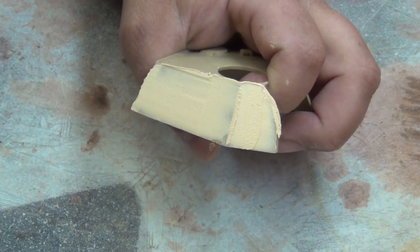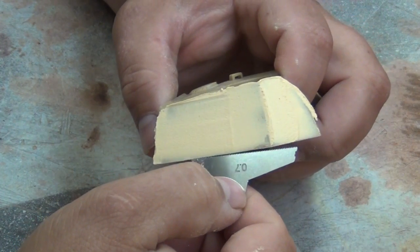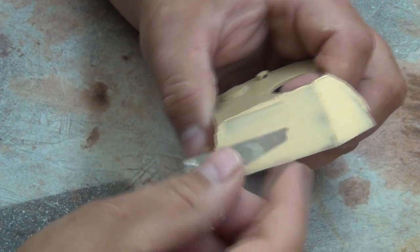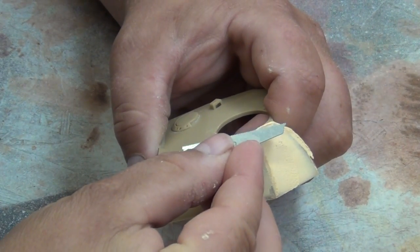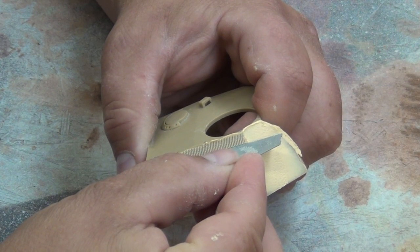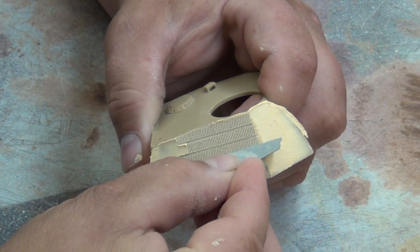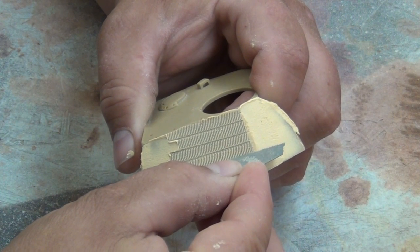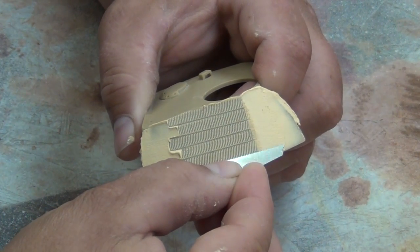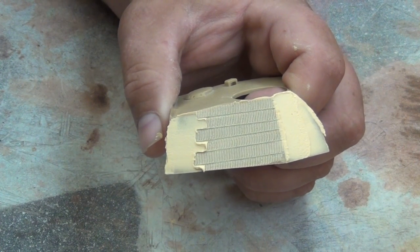Now I'm going to take the Zimmerit applicator tool, and as you can see, the applicator tool isn't wide enough to catch both the front and the back here, so I'm going to have to make two passes with it. I'm going to start at the back first and then finish up the front. So I'm just going to set the tool down on here and pull down, slide, pull down, slide, pull down, slide, pull down, slide, pull down, slide, and down. And now I'm washing off the Zimmerit applicator tool.